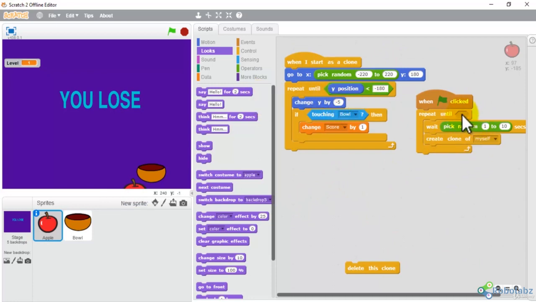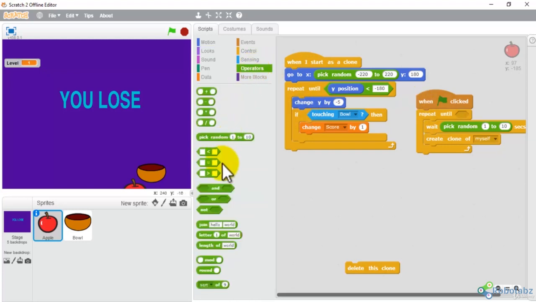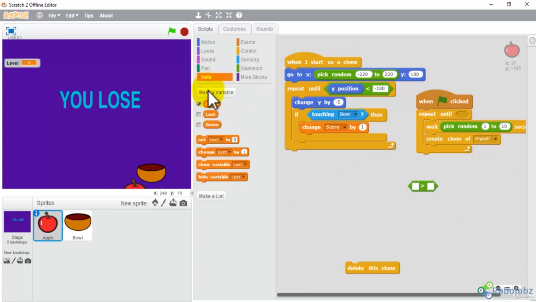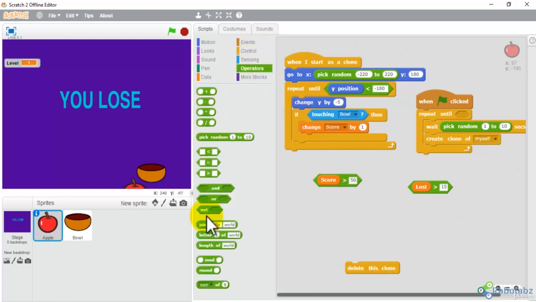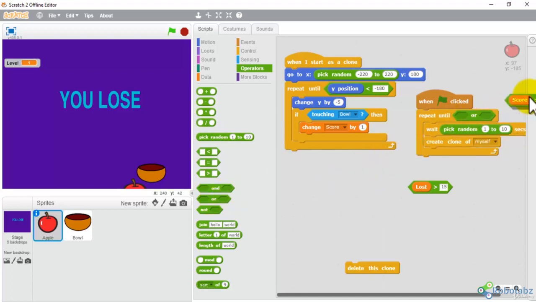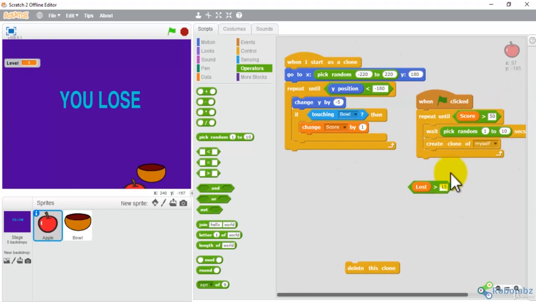If your lost is greater than 15, so just go to the operator section, bring this part here, and go to the data section, bring your lost variable here, and whenever it will be greater than 15, or one more thing you have to write here, bring this, then score which is greater than 50. Either this condition or this condition, so I'm using the OR operator for this.